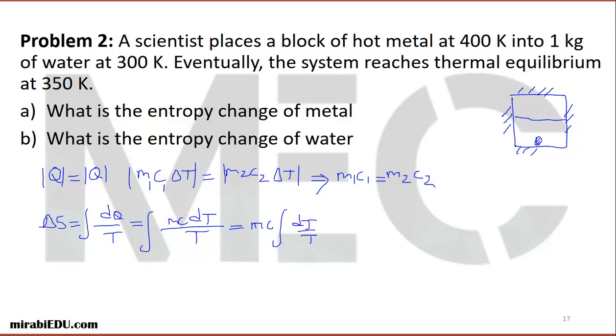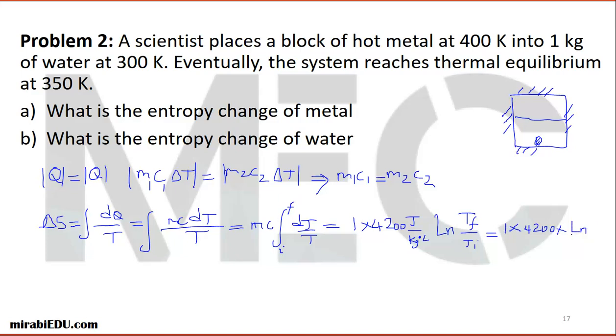For example, if I want to calculate it for water, it will be 1 kilogram of water. The heat capacity of water is 4,200 joule per kilogram degree Celsius. Multiplied by 1 kilogram, this goes away. And of course, ln of T final over T initial, because the integral of dT over T will be ln, and replacing the T final and T initial will give this formula. So 1 times 4,200 times ln of 2. Is it ln of 2?